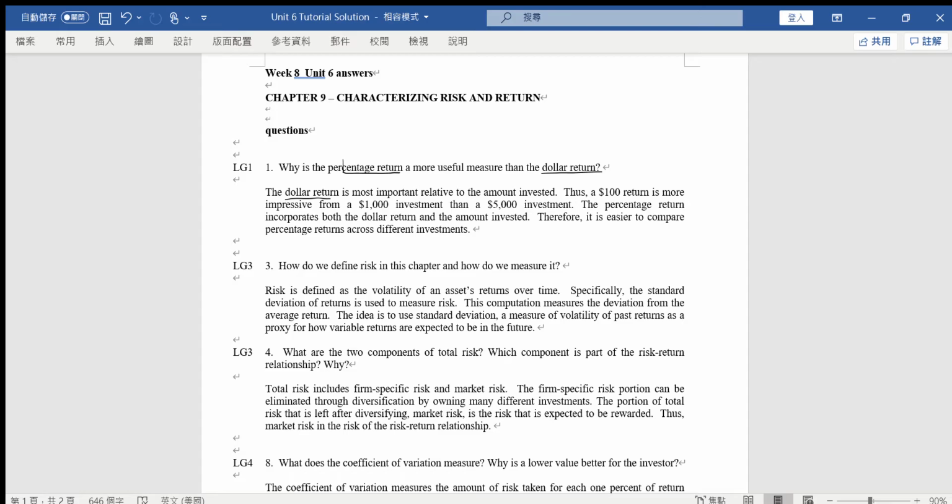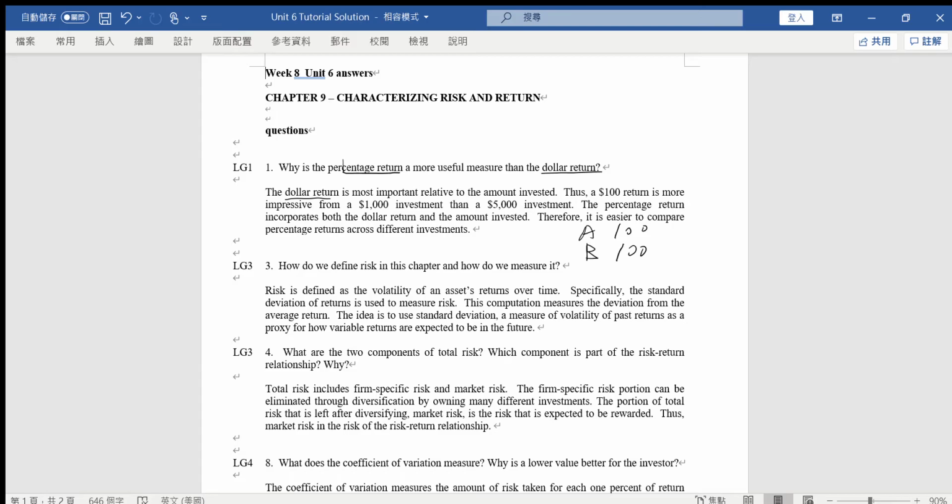Assume that you invest in A and B, and both give you $100. Using the dollar return, it seems that both A and B will be the same. That will give you the same return. But if you focus only on the dollar return, it will mislead you or not be detailed enough. That's why most often we take the percentage return in addition to evaluate the investment.